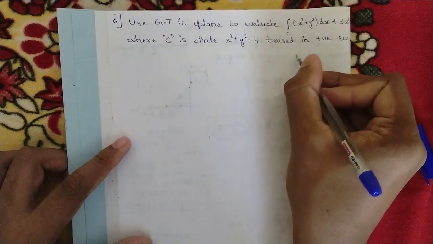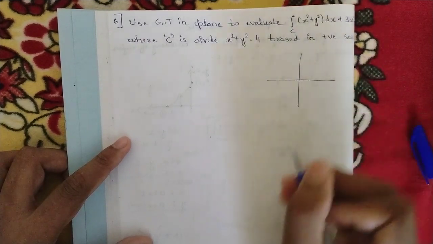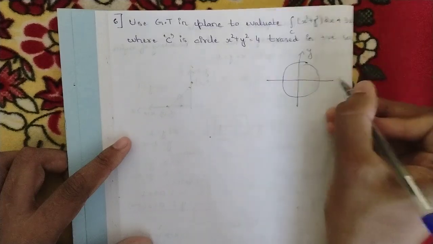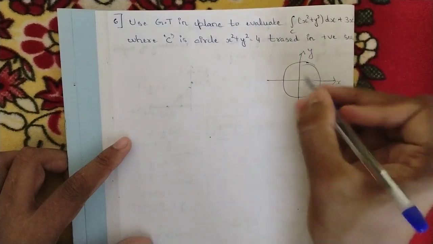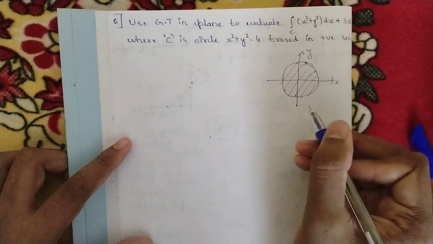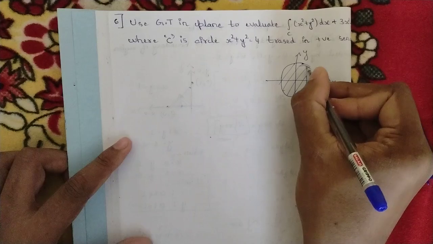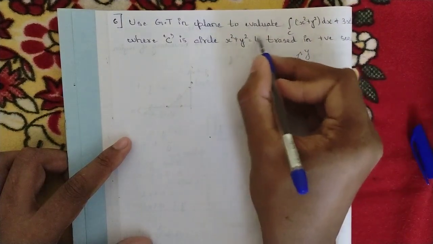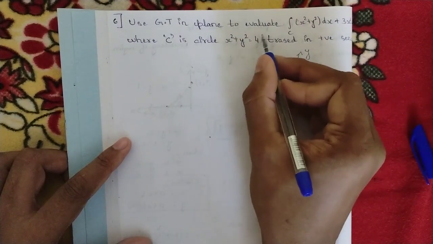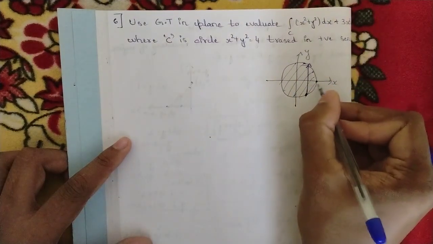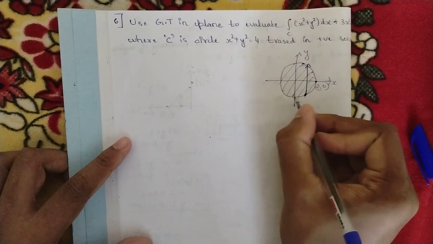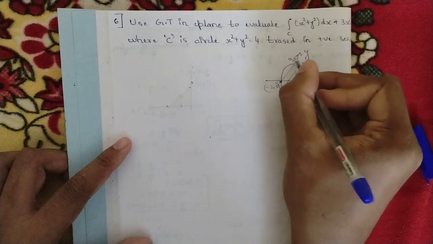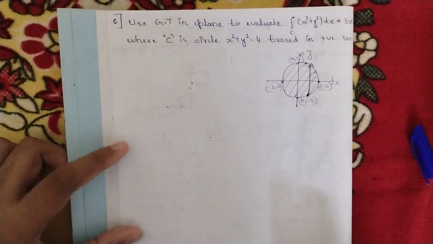First, draw the plot. Since they have given one circle here, I am drawing one rough circle, y-axis, x-axis. They haven't given any other condition, so shade this circle. For positive sense, we should be starting from upwards to downwards. The radius is the square root of 4, so the value of radius is 2. So here we have 2 comma 0, 0 comma minus 2, minus 2 comma 0, 0 comma 2. These are the 4 points surrounding this circle.